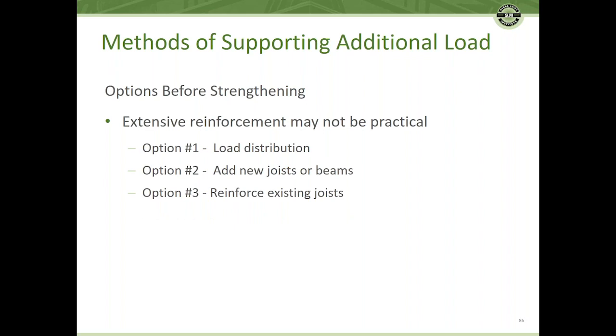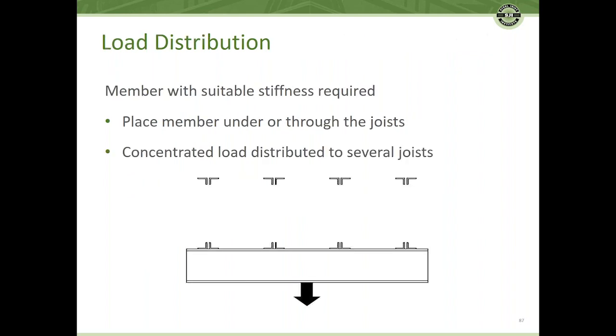There are other options. Particularly if extensive reinforcement is not practical, we can redistribute the loads, we can add a new joist or beam, or we can reinforce the existing joist. So this is not a one-size-fits-all type of approach. There are always options and always things that we need to look at to see what's the best solution for reevaluating and modifying joists.